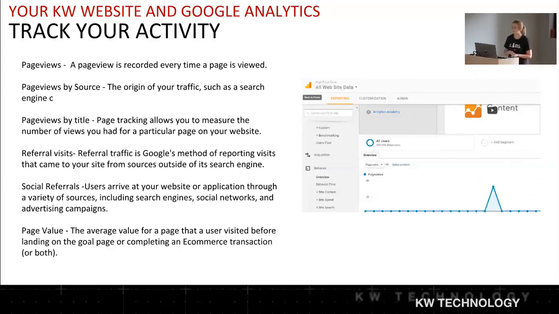This one you probably actually won't use too often unless you have set something up where it's a value. They have to type in something or enter something in order to get a value that you're providing. So maybe fill out this form and we'll send you a market valuation, or we'll send you this packet or something like that.